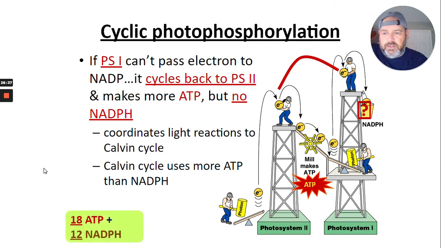So why would it do this? Well, when you examine what's going on in photosynthesis, you have to have 18 ATP and you have to have 12 NADPH in order to run the Calvin cycle, per glucose. And 18 is more than 12. So you have to make more ATP than you do NADPH. If you go one for one, you'll never catch up. You'll never have enough to actually build it. And so sometimes you have to run the cyclic portion of it to generate some more ATP to catch up. It uses more ATP than it does NADPH. It's just a thing.